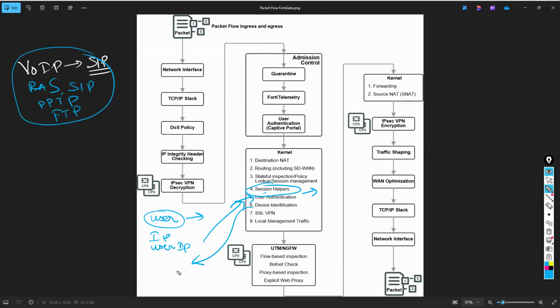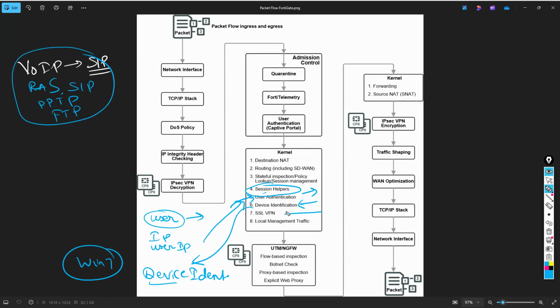Firewall is also able to identify the device, that is, what type of device you are trying to access from, right? For example, you are accessing from a mobile phone, or from a laptop, and if it is a laptop, which version you are using, whether you are using Windows 7 and that is not allowed to connect to certain services. These types of checks will be done using the device identification.